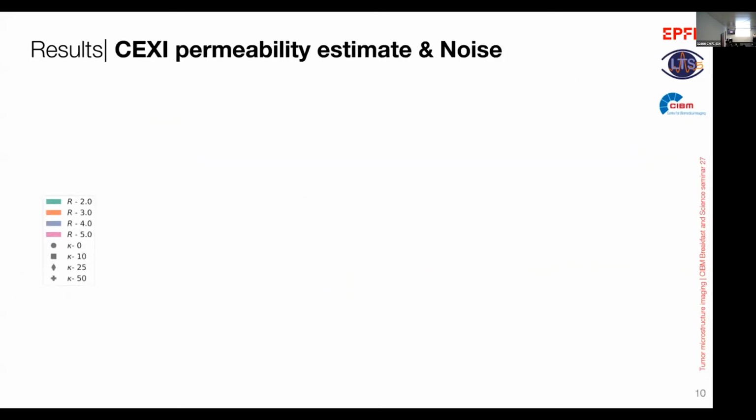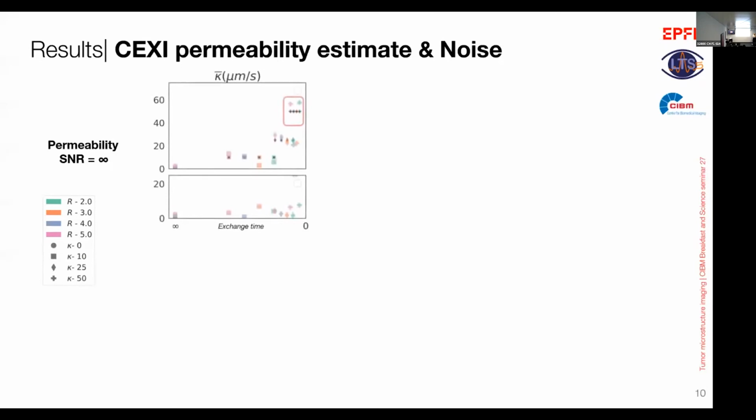So as I mentioned, SEXY takes into account permeability. So we are able to estimate permeability in this case, which might be the most interesting in the end. If I show you the estimate in the case of noiseless data, you see that the estimate of the permeability is accurate, except at very high permeability, which is coherent with the previous plots. And this shows that even if we add one parameter to the model, which is the permeability, this improves.